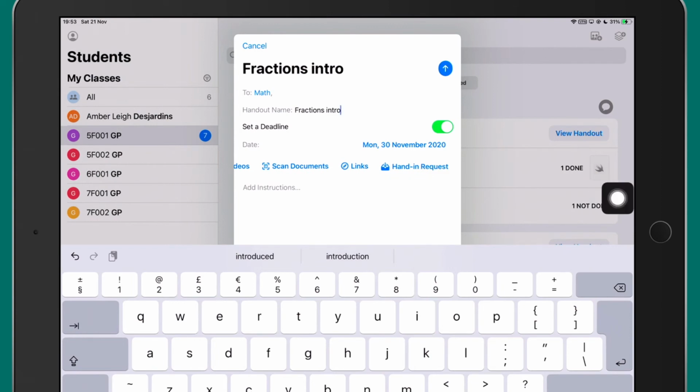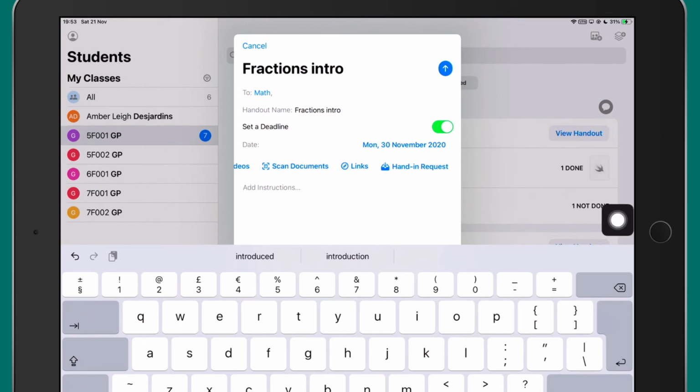People often say, well, why do we need a hand-in request versus the other thing? So when the task is a specific document, say a PDF that you've scanned, or a file that you're including, or an app activity, where the app itself has got, let's say it's a Kahoot, then the Kahoot quiz will have been completed and you'll get the notification that it's been completed. Whereas when it might be a task where you're wanting them to create something, and they're not going in through a third-party application, then you could include the option to hand in.